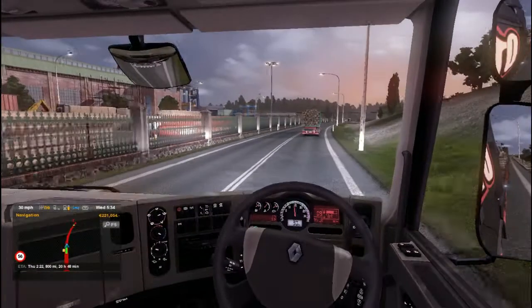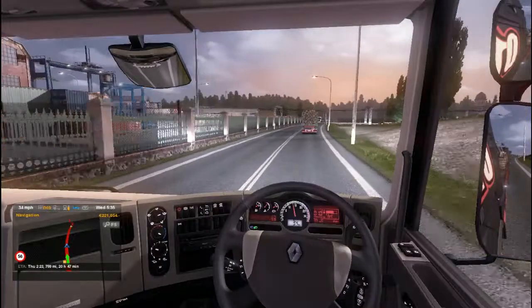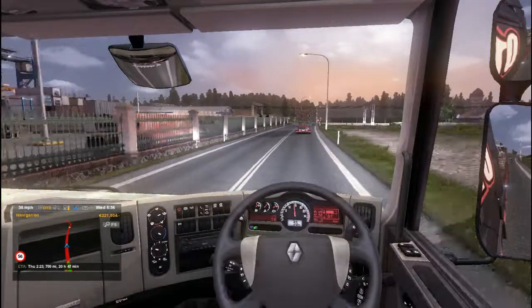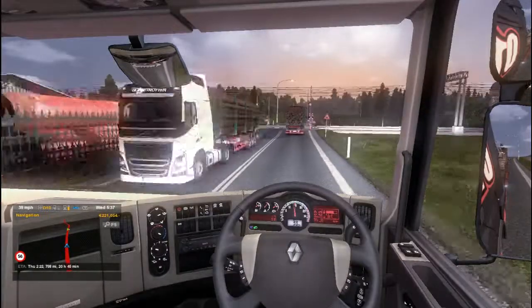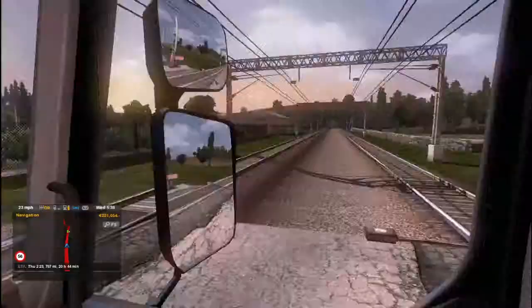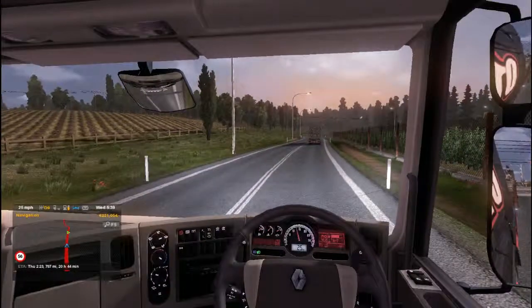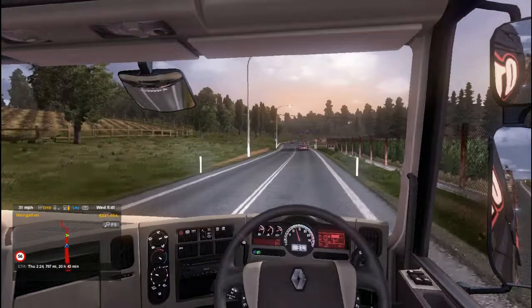But it is really, really poor compared to this. A train! Yay! I think the barriers just went up as well. Oh, damn it, we just missed the train. Anyway, where is the train? I can't see it.